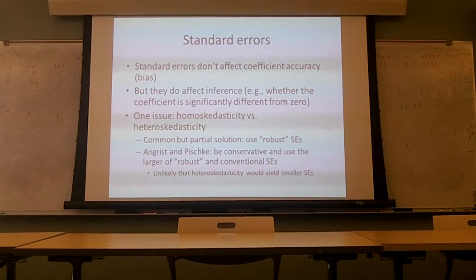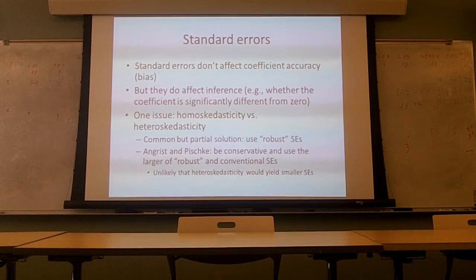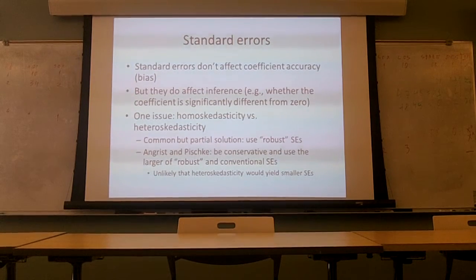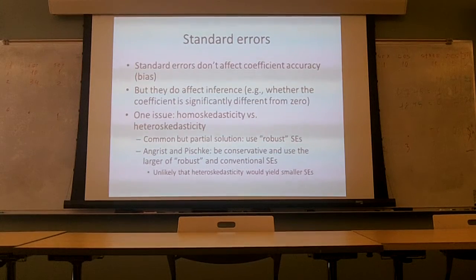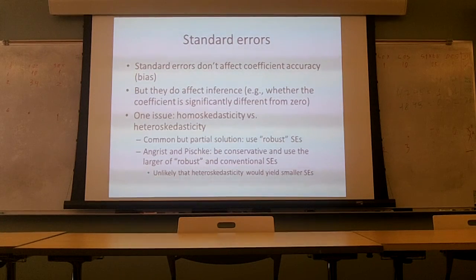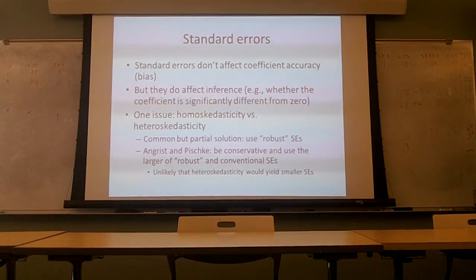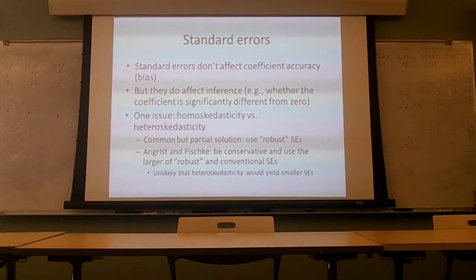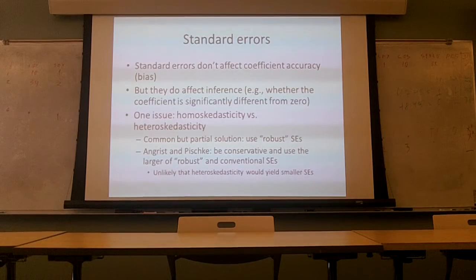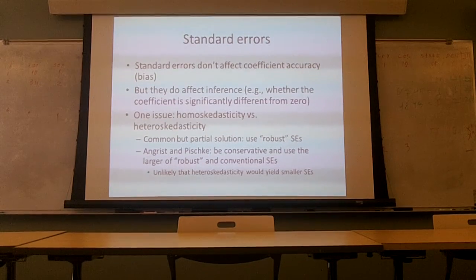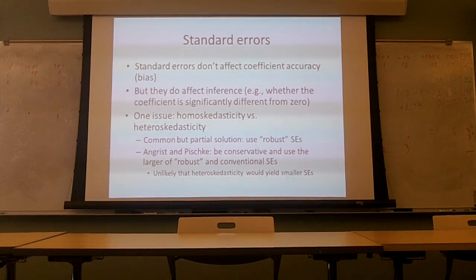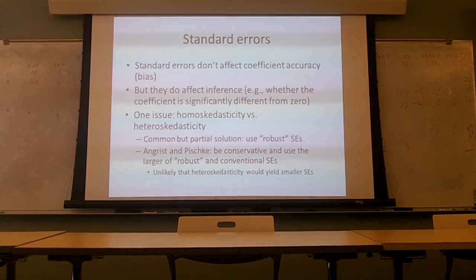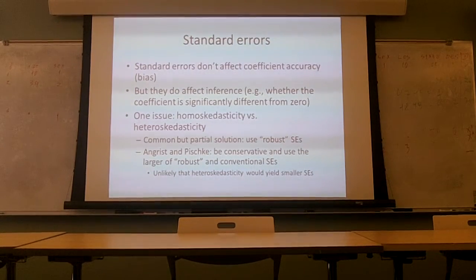One issue we've talked about a little bit in the context of linear probability models, but which shows up now and again, is homoscedasticity versus heteroscedasticity, whether or not the variance is constant across observations. We've already talked about this, but just to make sure, in review: especially in linear regression, it's typical to use robust standard errors. That is, you just ask the software for the robust standard errors, and it applies the correction for you.